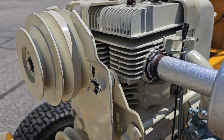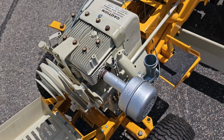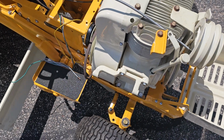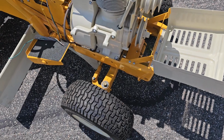Like I said, everything was pretty much gone through and painted. This muffler was off an MTD Yardman that I had, and I just sprayed her silver and she worked real good. Starter generator will go right here. The starter generator was all rebuilt from a guy, so that's good to go.